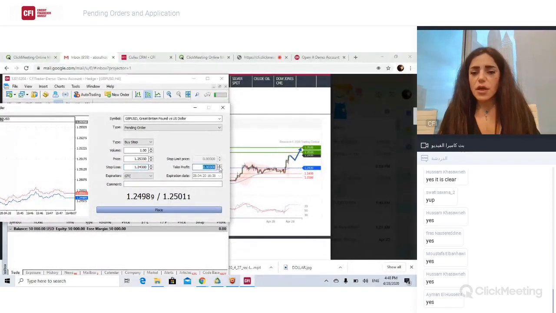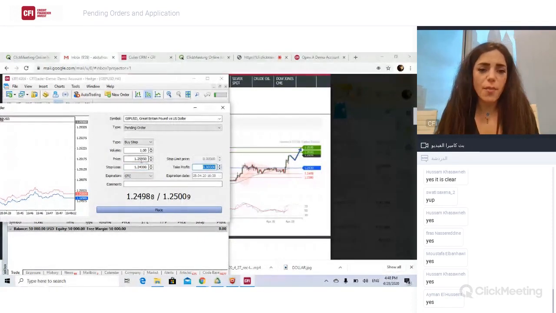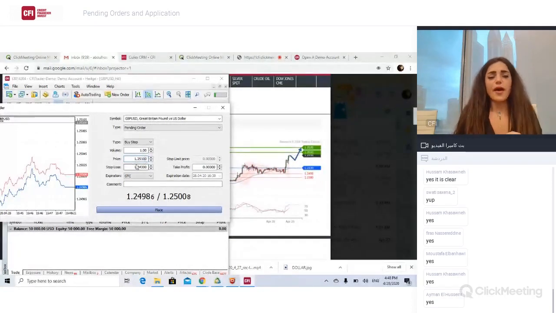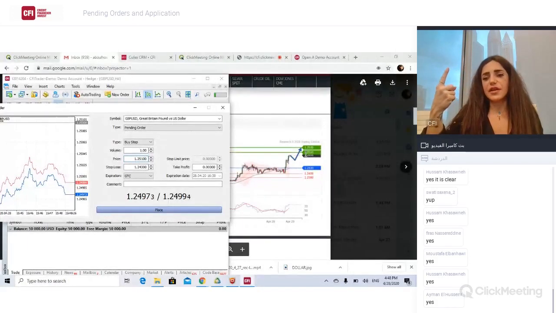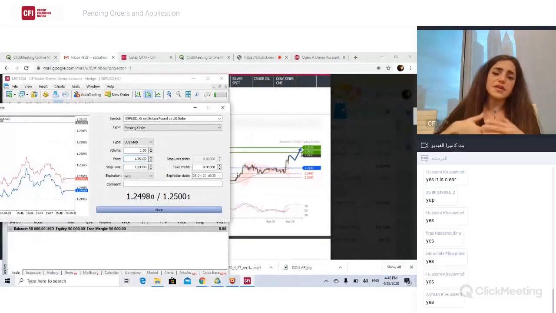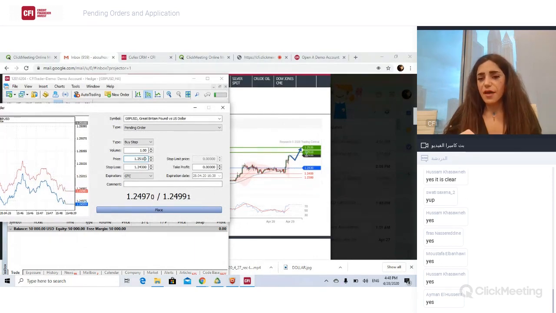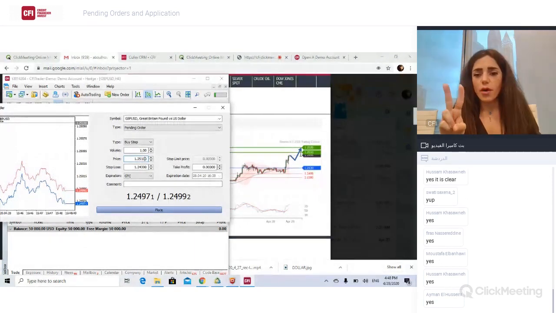My take profit, you take it one step above the current market price or above the price that you have specified. It's 1.2510. I'm going only to the first resistance level. The green line is the resistance, which is the number above the current market price that is considered an important number in the market. If the price reaches 1.2510, they have two ways to go.